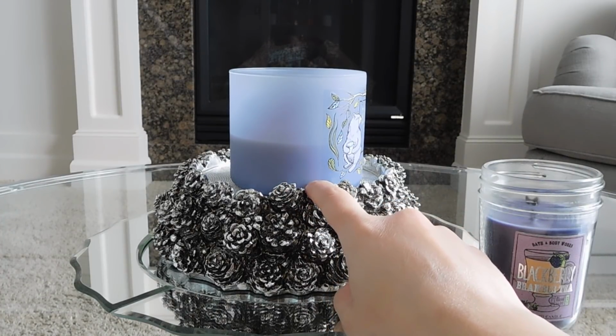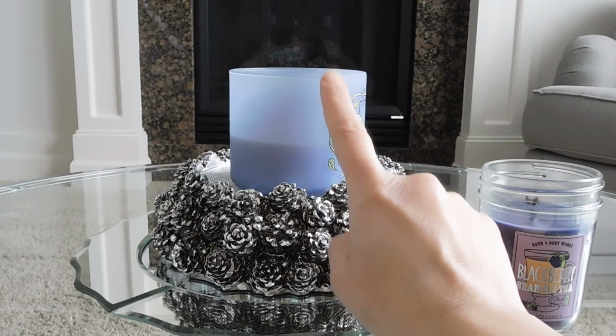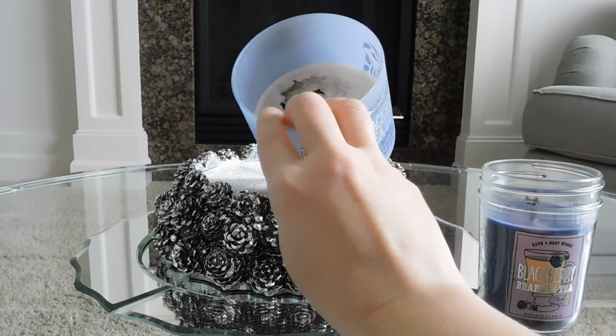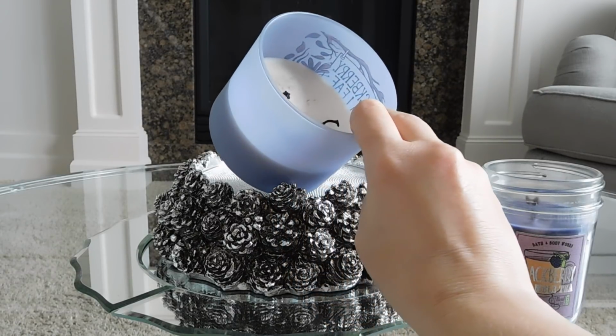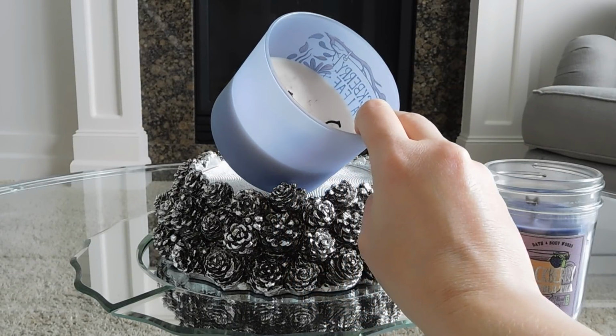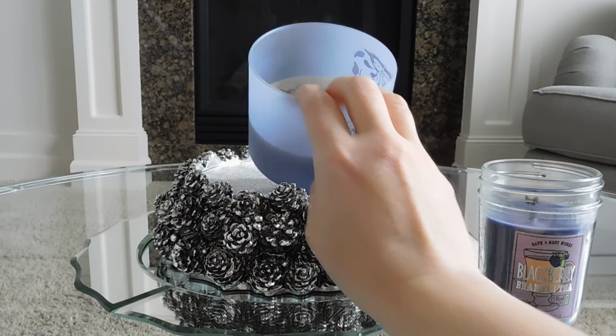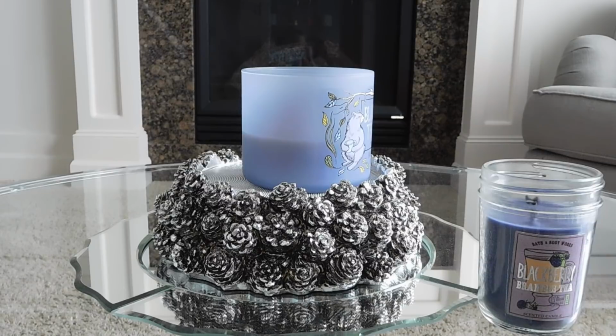And I cut these wicks crazy short. Each time that I have burned this candle, I cut these wicks insanely short. And they end up looking like this within a matter of, it seems like 2 hours. And then it starts to get all smoky and I have to blow it out. So performance-wise, this is a massive disappointment.